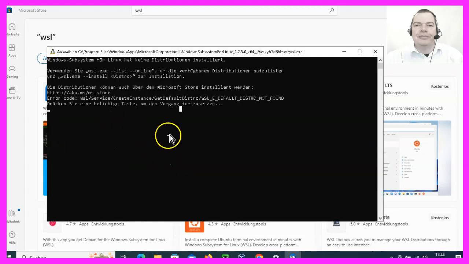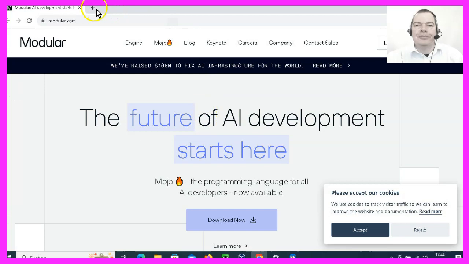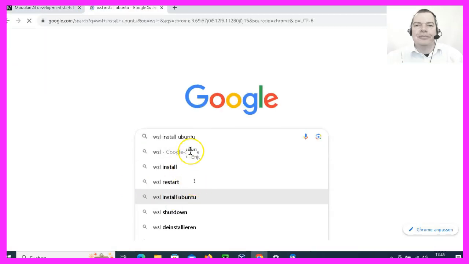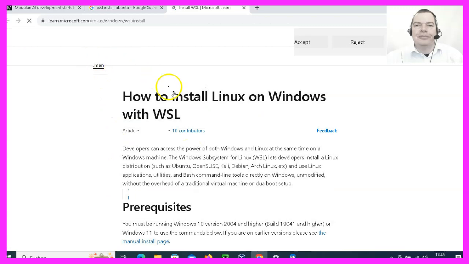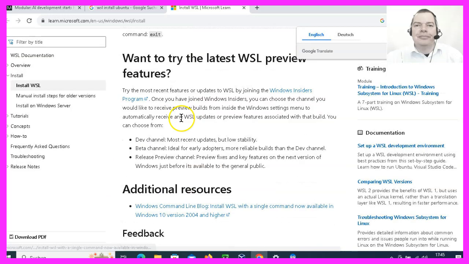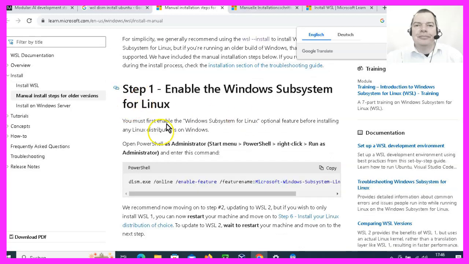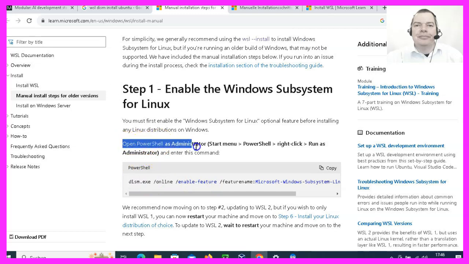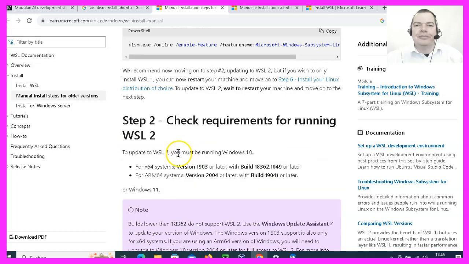And one additional error that was shown yesterday is not happening today. Yesterday it also said that DISM.exe was not activated properly. So I went to the Microsoft website, or actually I went to Google and Googled for something like this. And I found a Microsoft site with a DISM command. It looks like it wasn't this one. I guess it might have been this one. There is a DISM.exe command that will work when you open PowerShell as an administrator. Maybe we will need that later in the process.